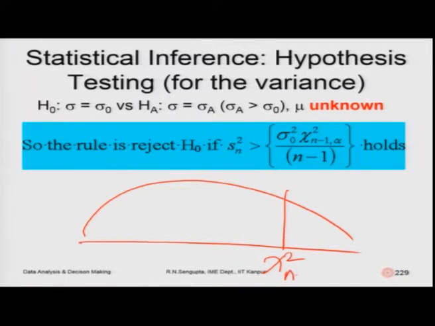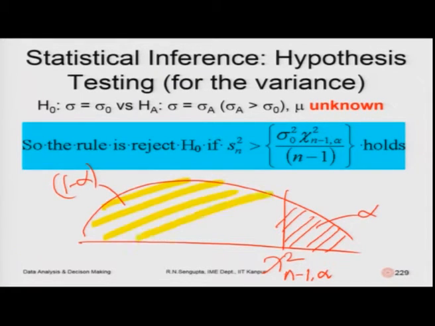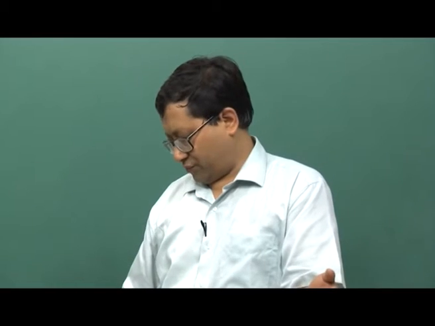Chi-square, so obviously it will be n minus 1 and this will be alpha, and this will be 1 minus alpha. I will use the highlighter. So, if you consider this, let us see the nomenclature which we are using and the rule, they match. Obviously, we should come to the rule and match with our nomenclature. So, you will see the rule is to reject h naught if s square is of greater than type, onto the right hand side of sigma square naught, chi-square n minus 1, alpha, because the area onto the right hand side is alpha, that is the nomenclature is matching, divided by n minus 1, which is due to the fact that you have lost 1 degree of freedom.